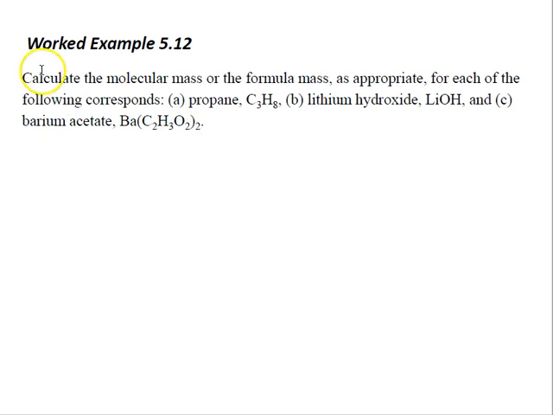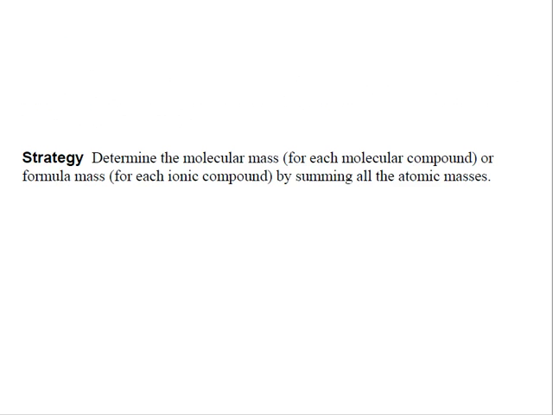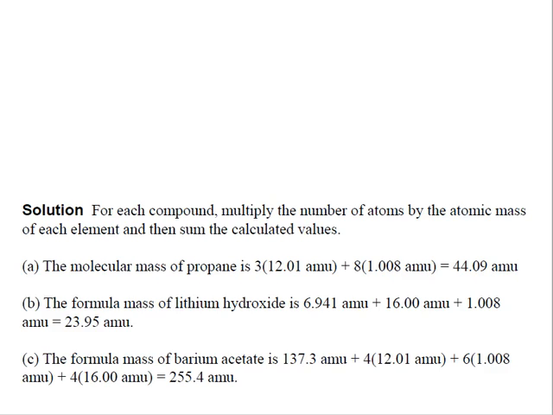Now let's get to what this is asking. Calculate molecular mass or formula mass. This is really fairly simple, and most people can grasp this right away. So to figure out the molecular mass, all you do is look at the periodic table and find your atomic mass units, which is the bottom number underneath the elemental symbol, and then figure out how many you have of each of your elements in your molecular formula, and then multiply out and add all together. So let's take a look at those.